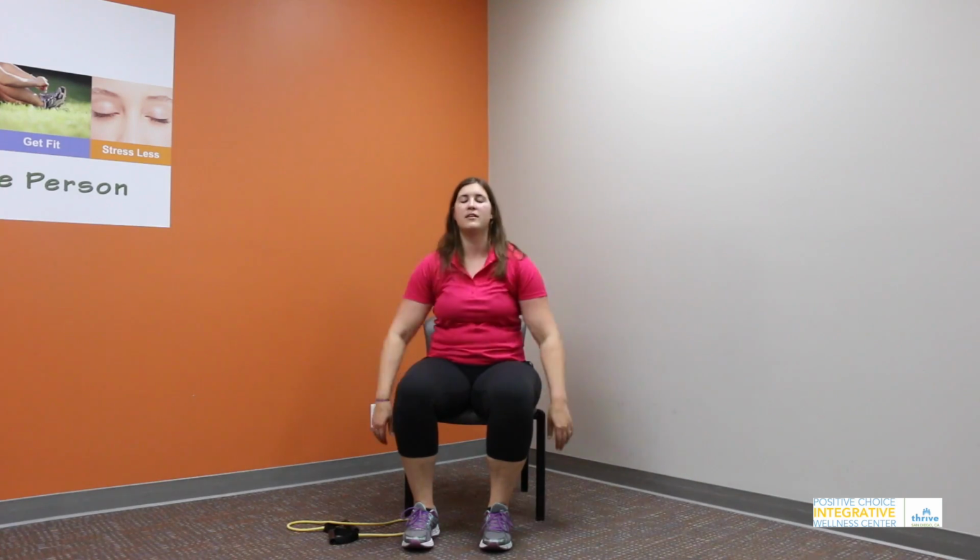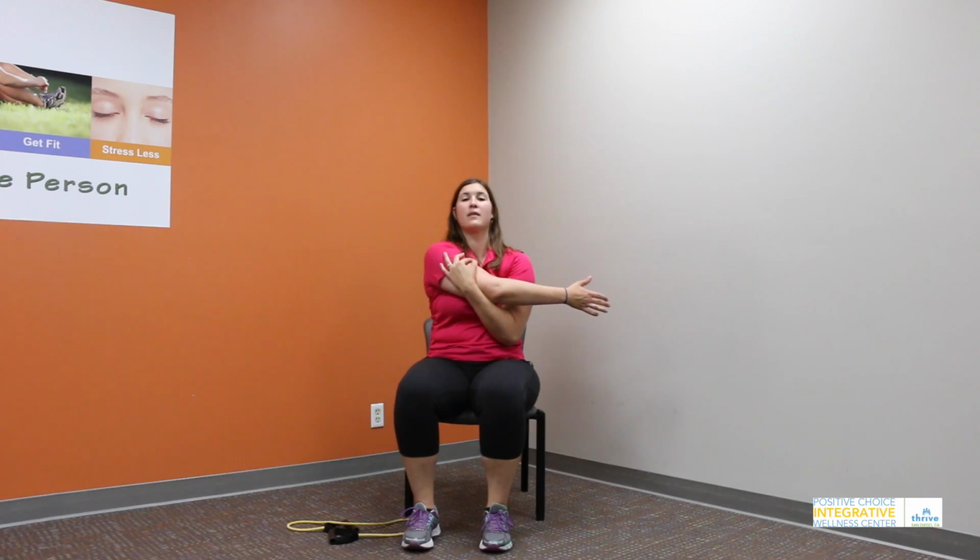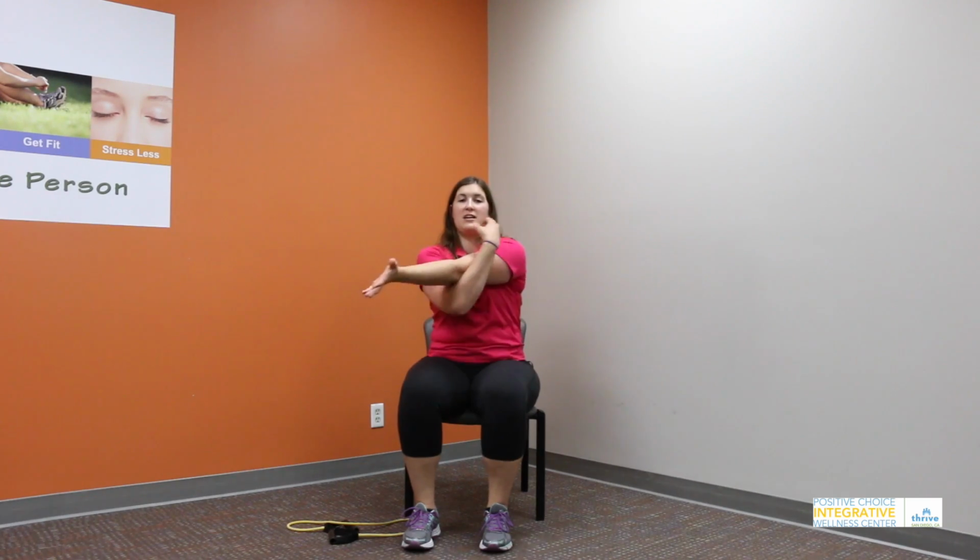And shake it out. Take that arm across. Grab as best you can. Try not to grab on the joint, grab above or below, and pull that shoulder down and away, keeping it close to the body. Big stretch in the deltoid, the back of the arm. Right over here. Feel all the way through the shoulder blade if you can. And then switch it to the other side. Big release all the way through, feeling that stretch.